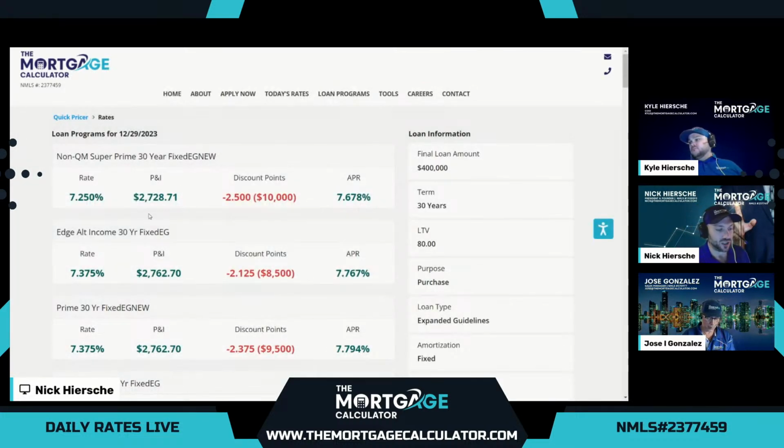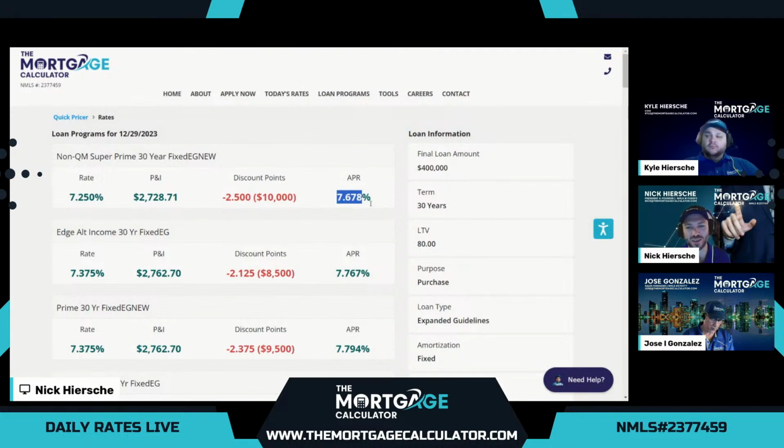All right, best option here at the top, 7.25 rate, 2.5 discount points and costs, with the final APR 7.678. These bank statement non-QM options typically don't change on a daily basis like the conventional. So this has been the same basically throughout the week. Good options here. It's about 1.5 points, a little bit less, point to point and a half higher than conventional for a bank statement option, which is typical.